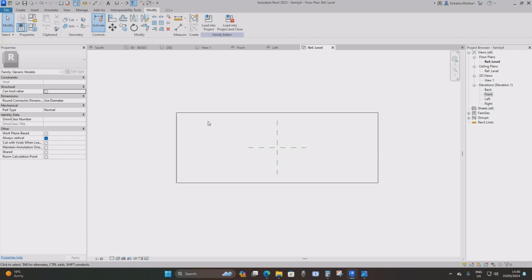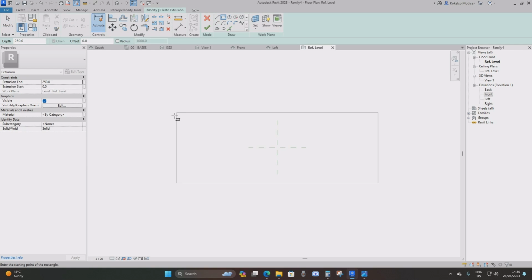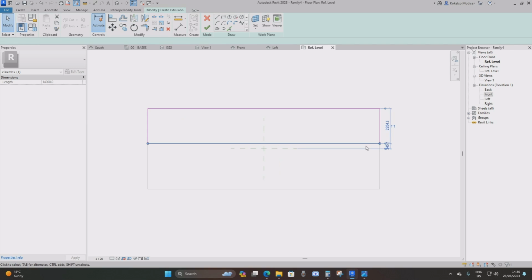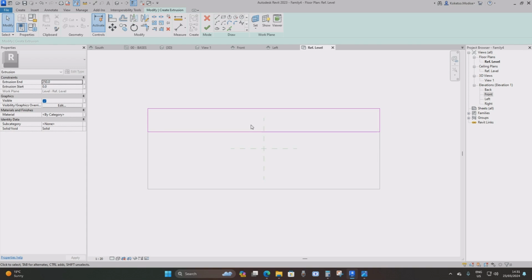In order for us to do that, we're going to go to Create again, Extrusion, select your rectangle, and then place it like this. And then select this line and offset it by 1500 millimeters.